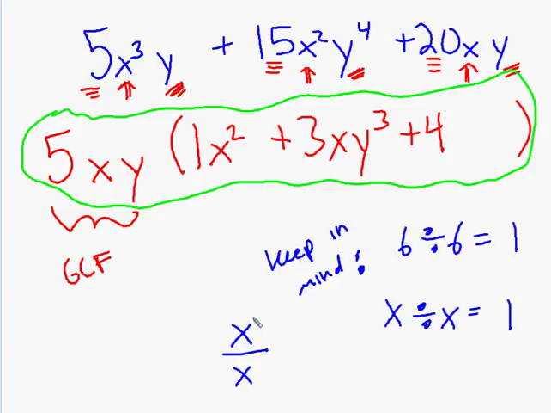What's the exponent here? 1. What's the exponent here? 1. Okay, what's 1 minus 1? Because rules of exponents. 0. And anything to the 0 power is? 1. Okay? What's x squared divided by x squared? 1. Anything divided by itself is 1. Okay? So we're going to want to keep that in mind because that's going to be a trick for this next one.